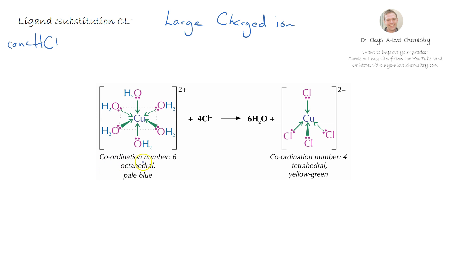Our coordination number starts off with an octahedral shape where we have 6 waters and a 2 plus charge so we are talking about an aqueous solution which is a nice pale blue colour. We add our Cl- in solution and what we end up forming is a tetrahedral complex which is yellowy green and now instead of having 6 ligands it is reduced down to just 4 ligands each one with a negative 1 charge. So our charge on the overall complex is 2 minus and we have got 6 waters that leave.